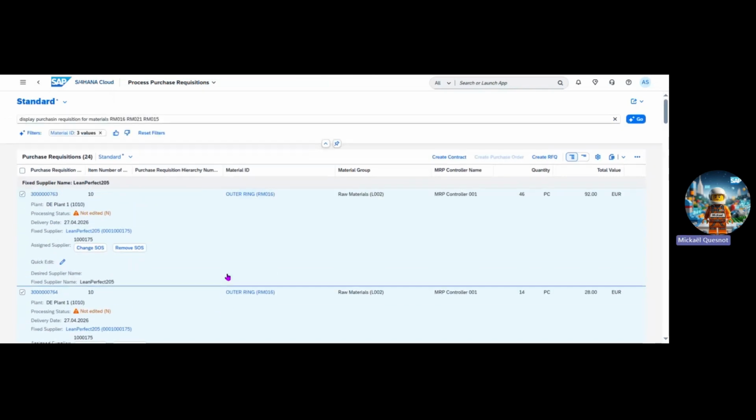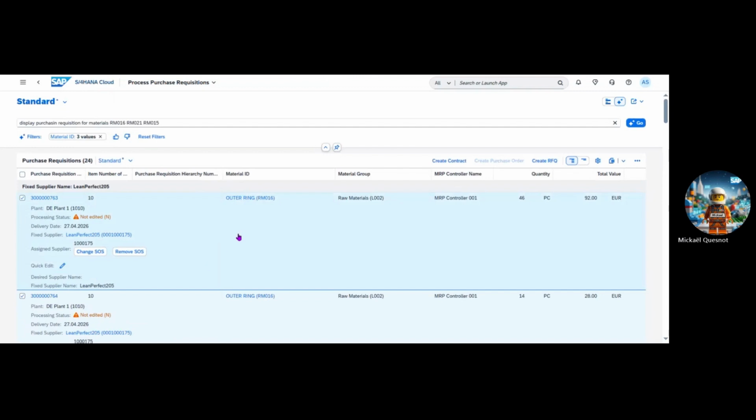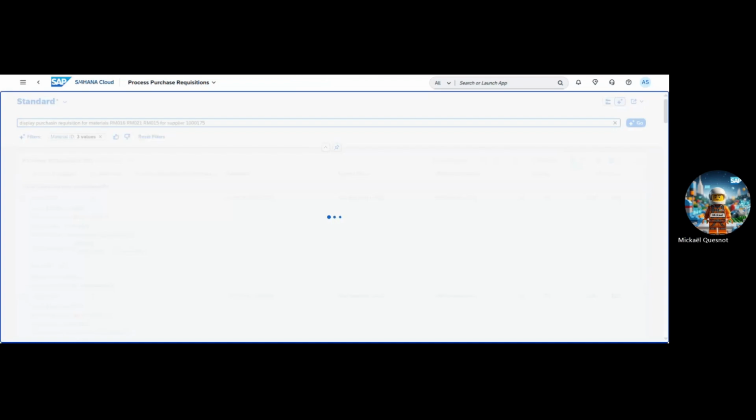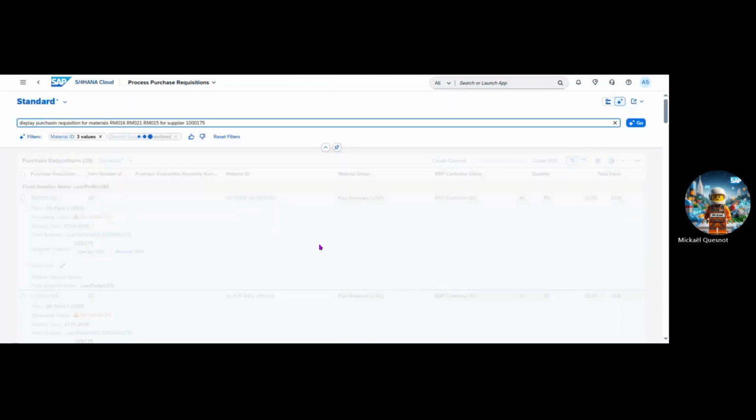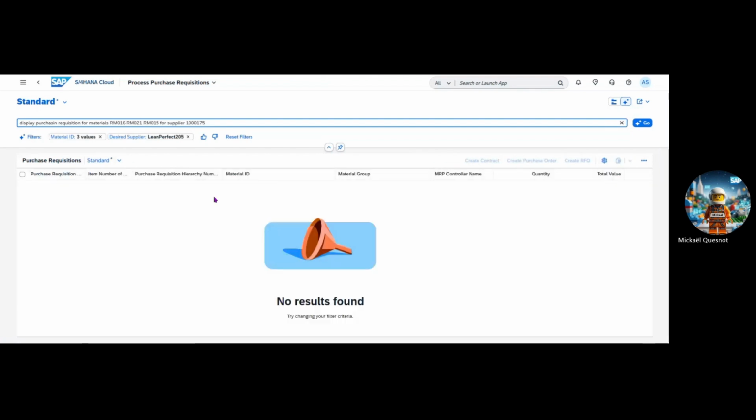So if you prefer, in this case, display purchase requisition, for example, for supplier 1000 175. Yes, so desired supplier.